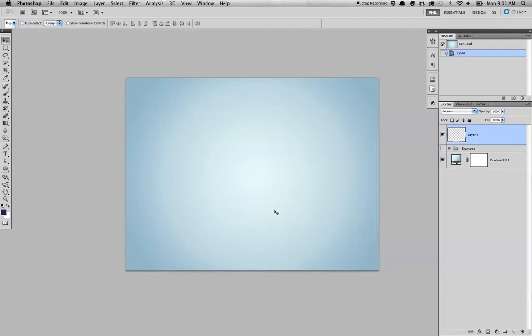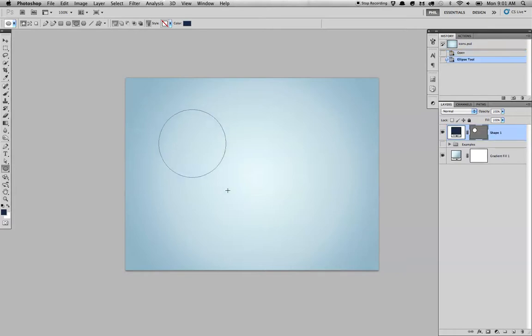But first, let me dive into how this works, and then I'll show you a couple of examples of how I incorporate this into my work. So we'll start here just by drawing a simple vector shape. We'll start with a circle, and I've created this layer here. You can see it's just a single circle in my layer palette.